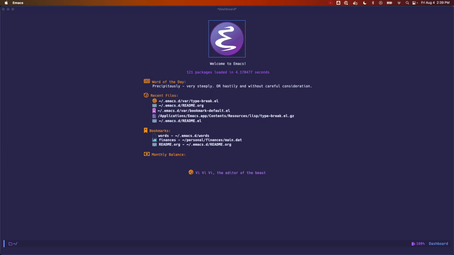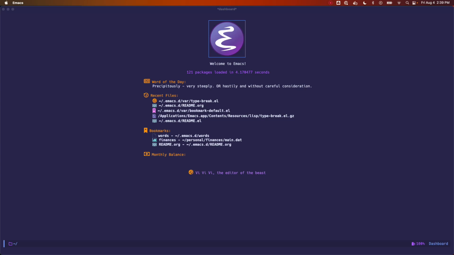The first thing that I'm going to talk about today is something called type break mode. Now, type break mode reminds you to take a break after typing. After typing for some time, you can configure it just like everything else in Emacs. It is highly customizable and it is very, very useful. I use it a lot because I always forget to start some type of Pomodoro timer after starting Emacs, and this will remind me. So, as an example, I will show you how I have it configured, and hopefully that will give you some ideas as to how to use it in your configuration workflow.